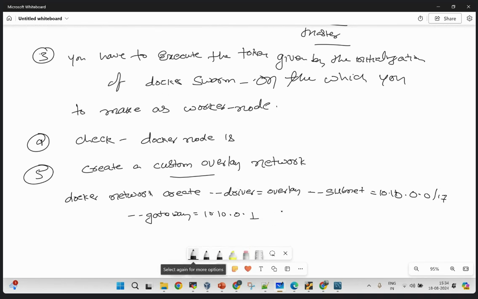I will give overlay log net 1. This is fine.